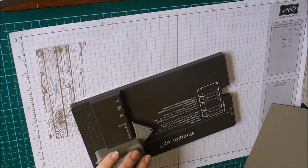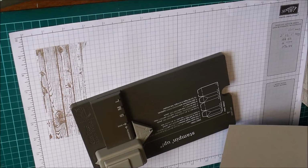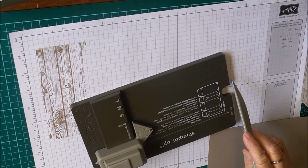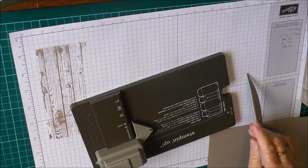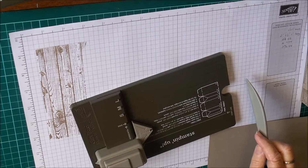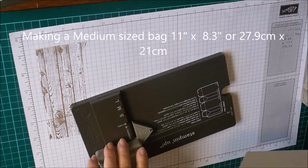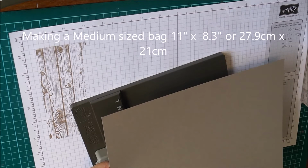It doesn't matter how wide your gift bag is. You could make huge ones, the size of an A3 sheet, plus your gusset if you wanted to. You can also make longer ones. Just be careful when you're scoring down here that you don't go off the board. You can finish those score lines later on your scoring tool or in your trimmer. So I think that's about all I needed to explain. My piece of card today is 11 inches by the width of a sheet of A4 cardstock.